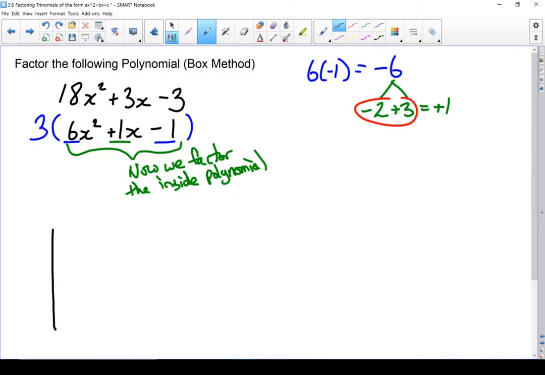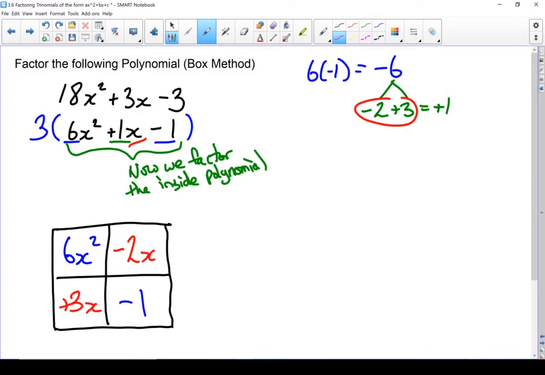Let's finish this off using the box method. Now remember, I'm going back to the trinomial that's in the brackets, not my original question. I'm done with that original piece. So we'll find my factors, which was a minus 2, and then I pull the variable from that middle term. And then I've got a plus 3, same variable. Let's factor. From both of those, I can take a 3x. From this column, I can factor out a minus 1. Remember, even if it looks like you can't factor anything out, you can always at least factor out a 1, or in this case, a minus 1, because our first term is negative. From this row, I'm going to take out a 2x. And from this row, I think all I can factor out is a 1. Do a double check. Multiply everything through to make sure you've got the proper answers. And then write out your final solution.